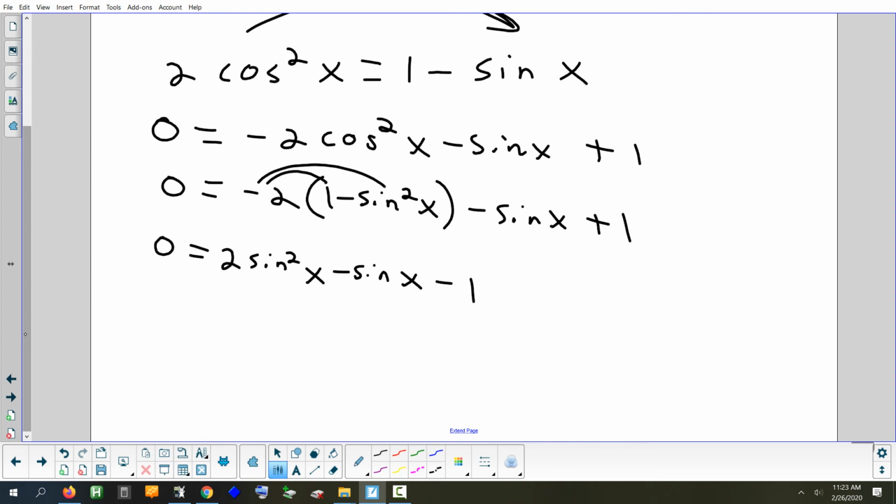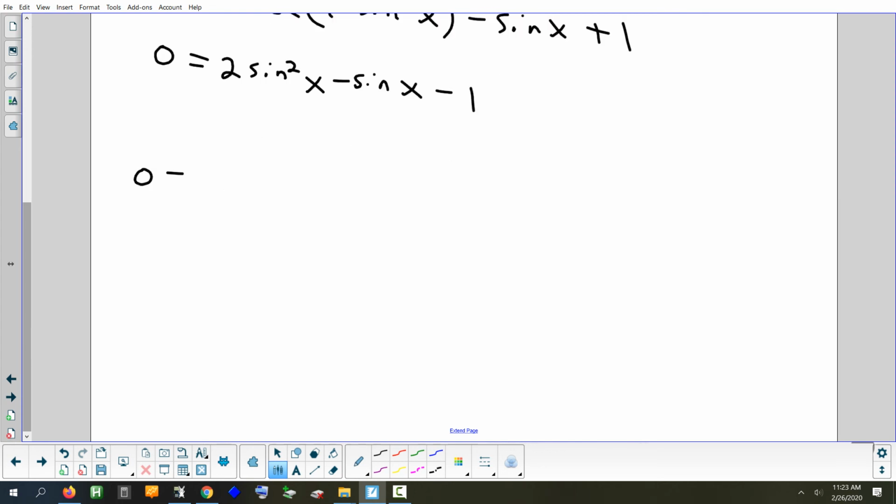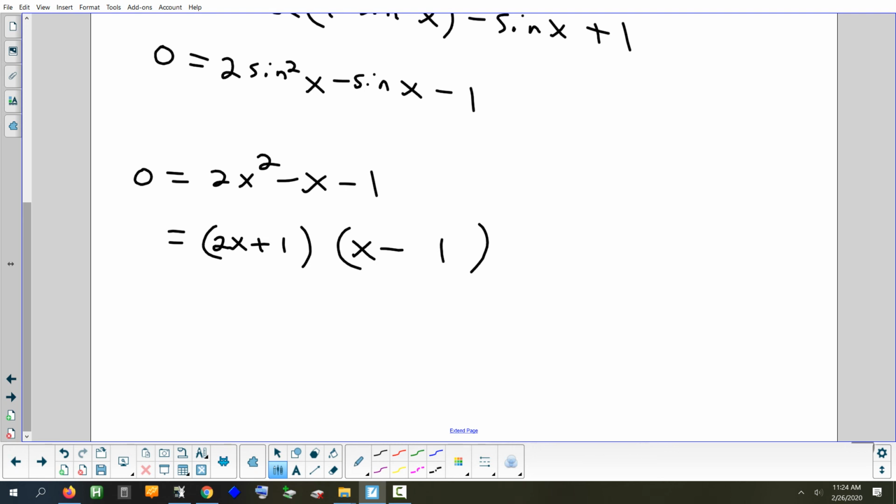Okay, now, is that a quadratic pattern at this point? Yes, it is. So what sometimes I do temporarily is I just write it like this. And if you can figure out how to factor that, then that one will factor the same way. But I'm not sure if it's factorable. Let's give it a shot. So what would your first term have to be in each parenthesis? You'd need a 2x. Yep, and next, your signs have to be a plus and a minus. Again, I don't know if this is going to work. We may have to use quadratic. So a plus and a minus, and 2 numbers that multiply to give you 1 are 1 and 1.